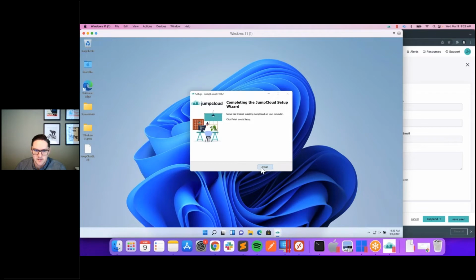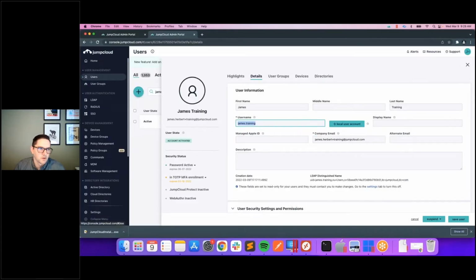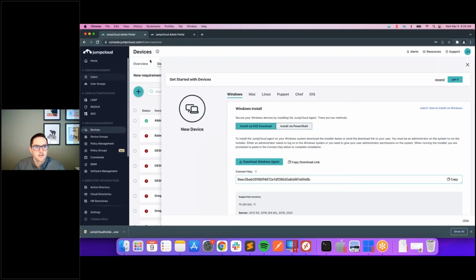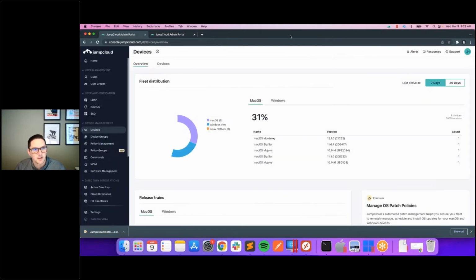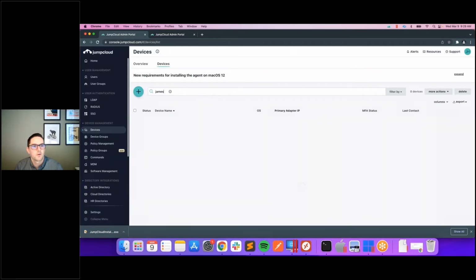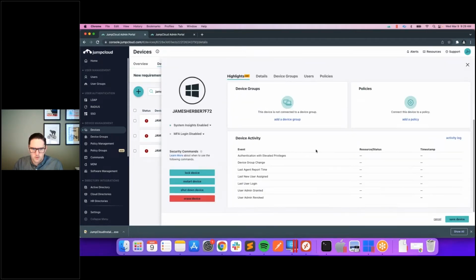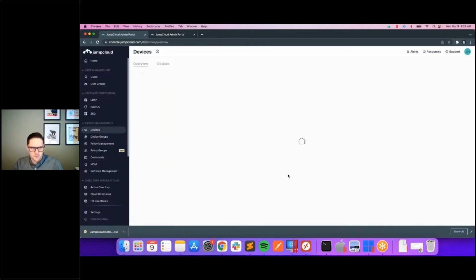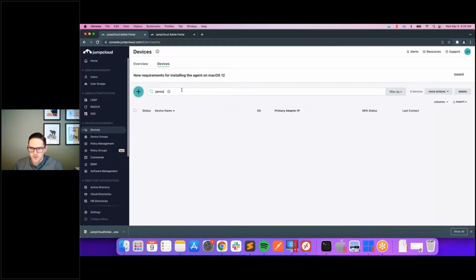Okay, so the agent is installed. We're good to go. If we come over to our devices here, I'm just going to refresh this page, and we should see that new device just came online. So let's take a look here. There we go. It should be this guy, I believe. Let's actually check. This was a device restored from snapshot, so it might be getting confused with the other existing device that was already there as well. There we go. Okay, so this is the one.